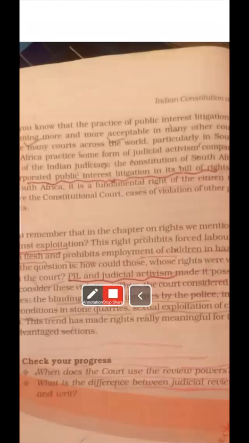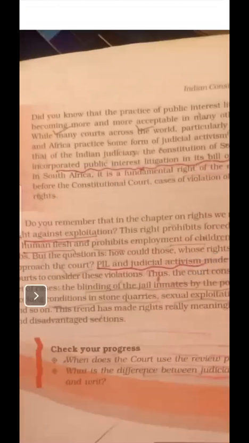Do we remember that in the chapter on rights we mentioned the rights against exploitation? Let me tell you one thing. Many laws, many articles have been accepted by other countries also. South Africa accepted that PIL, to put a PIL in the Supreme Court, is a fundamental right of anyone. PIL is accepted by South Africa also. We basically introduced PIL. The Indian Constitution introduced PIL. So many countries follow the Indian Constitution's law. One of the major countries is South Africa. That also says that PIL is very important to protect the fundamental right of a citizen, and that the review and petitions make the Supreme Court very powerful.